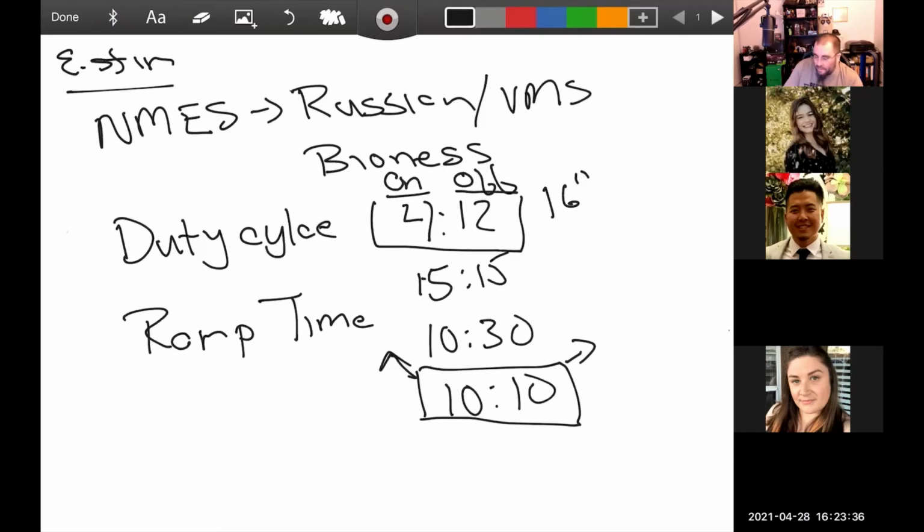So that's why I'm going to be 100% honest. Most times when I'm in the clinic, I only do 10 to 10. Going to be kind of mean, I just am like, yeah, no, I'm going to do 10 to 10 because it makes my brain easier. We could do 10 to 30. We could do 15 to 15. It just depends upon what we're going for.